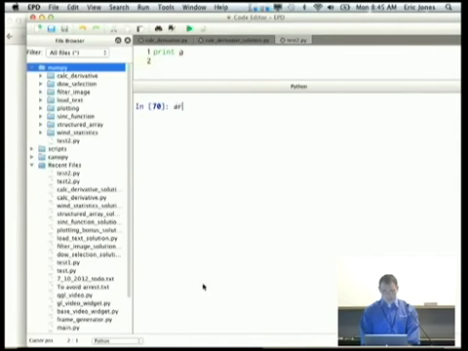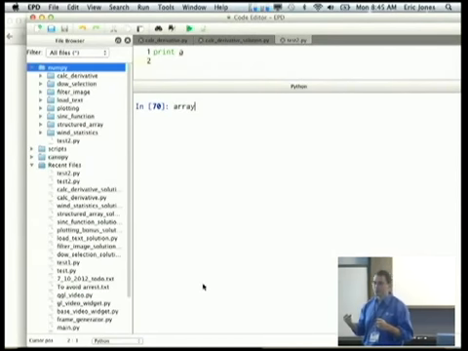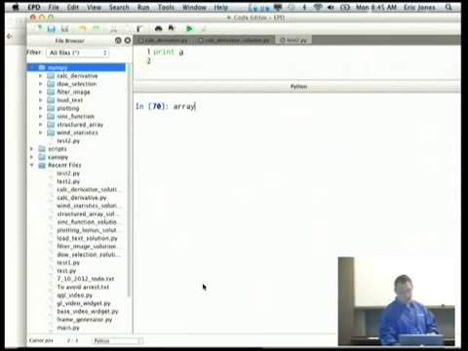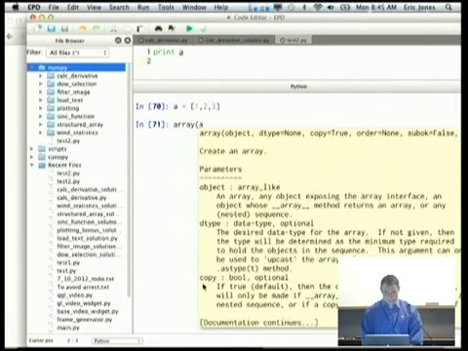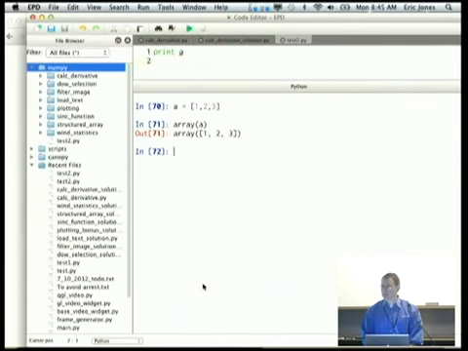So the deal is that array is actually a function. It's actually a casting operation. And so anytime you use this, let's say I have a list. If I say array A, that converts that list to an array, excuse me. If I have B is equal to, that's not a list, that's a tuple.